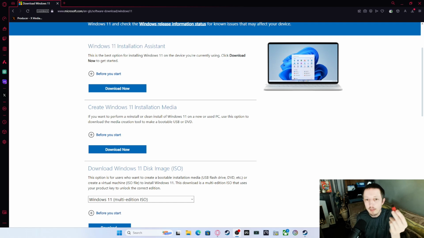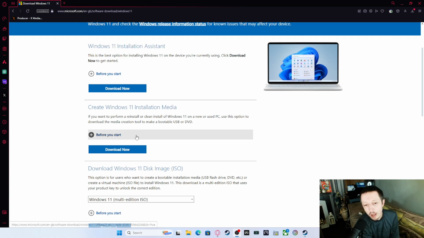I can't remember if it's a 1 terabyte or 500 gigabyte, but it's the 16 gigabyte flash drive. So if you've got a flash drive around, anything like this, you'll need it to be able to do this. Then all you need to do is go to this website. The one that we're looking at creating is this one here, which is the installation media.